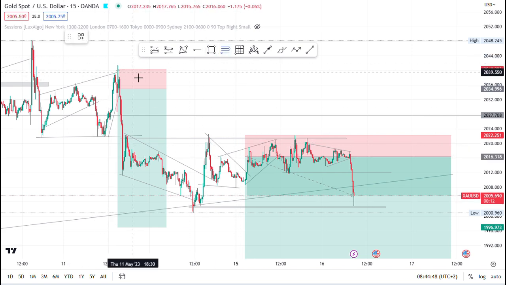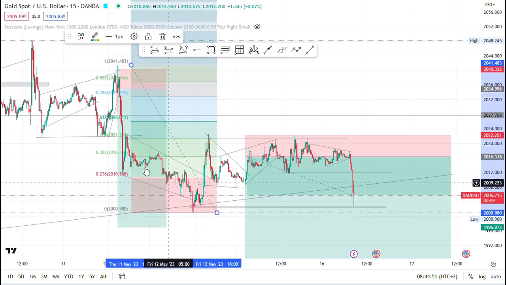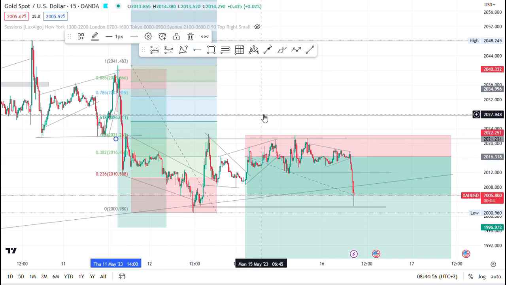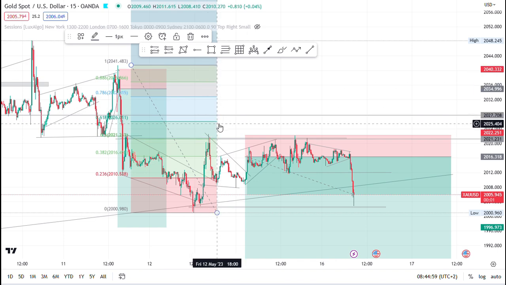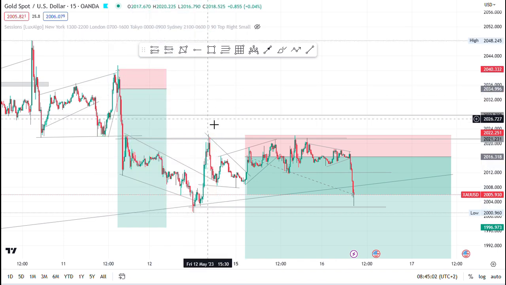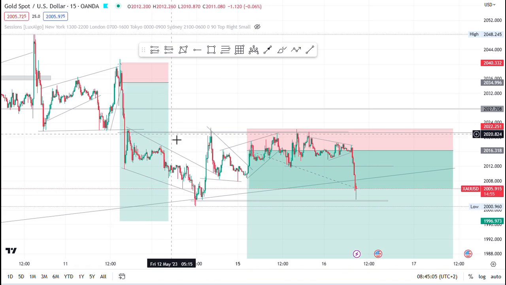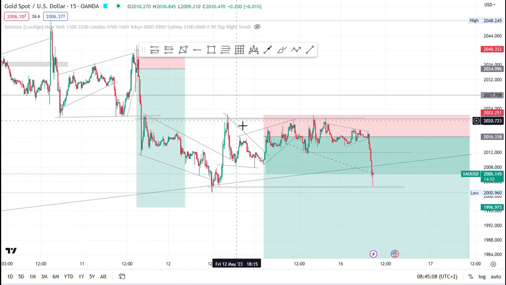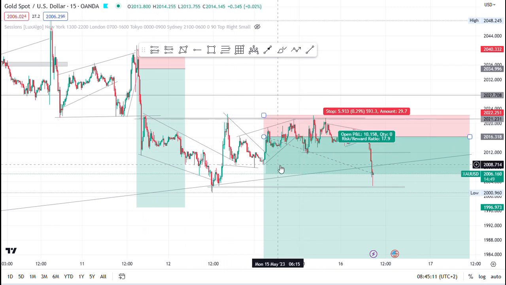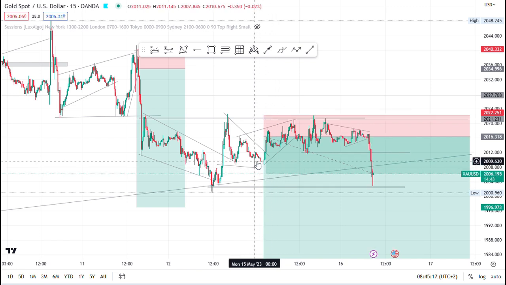I put the Fibonacci retracement, and right within our golden zone we had this nice resistance. This is the 50% area, by the way. Looking at this, we can see we had our first touch, second touch, third touch, fourth touch. So it's not a coincidence that this is failing to break to the upside. And when it's failing to break to the upside, it means there are sellers putting in more pressure to say, let's go to the downside.